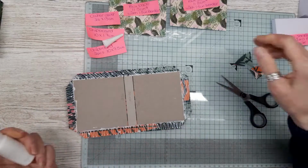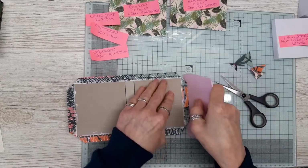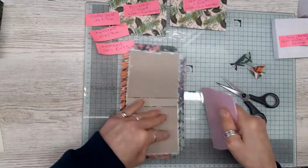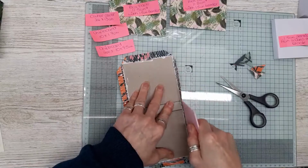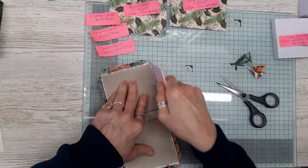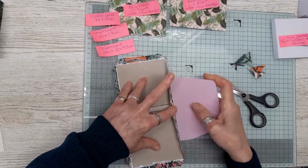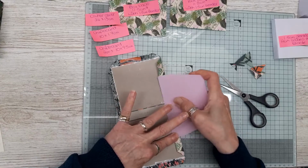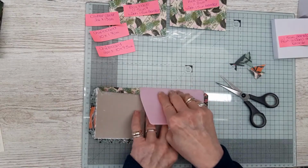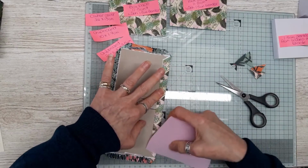Okay, now with your bone folder, or cake icing tool in my case, bring the paper up to the side of the chipboard, and give it a nice score up there. And that will help define that crease along the edge of your chipboard. Then, while you've still got your bone folder, roll it over. The long edges are the hardest ones, so I tend to start with those. What I'm trying to do is make sure my paper's wrapped nice and tightly around that edge, and then I'll go in and spread the glue out from behind.